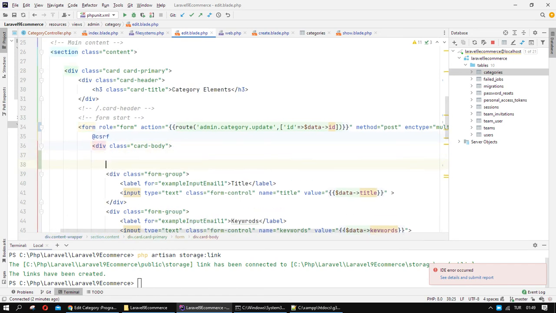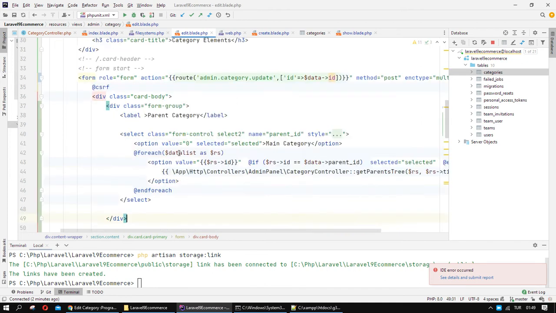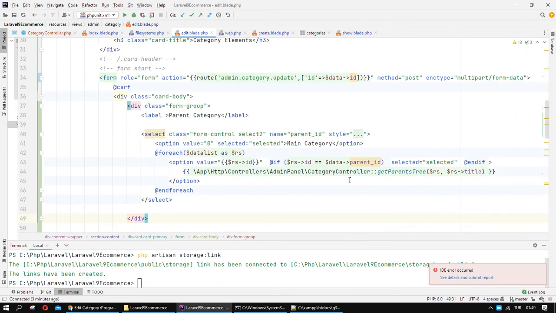From here, we need to add some code for a category. Okay, I add parent category about edit.